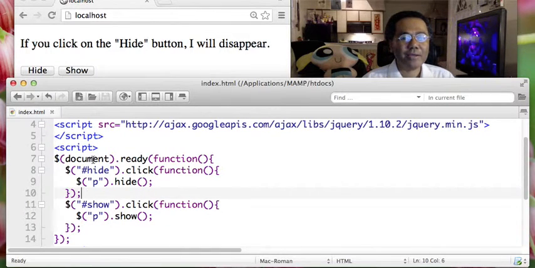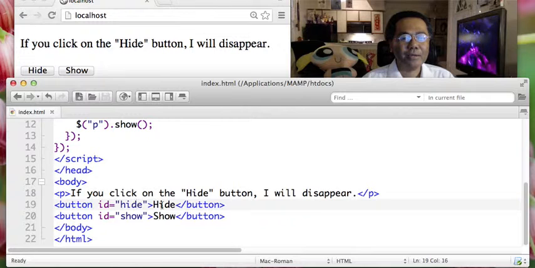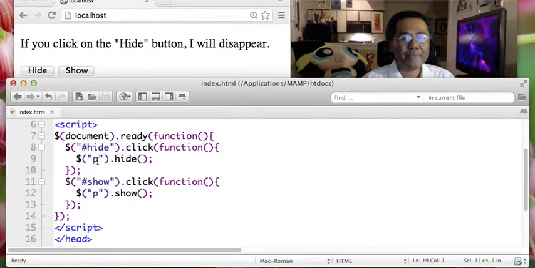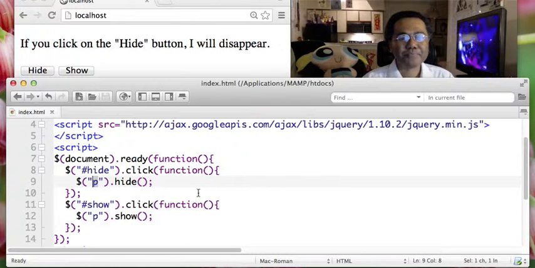Here it's the same thing, but we can't click on the stuff. We have to specify that we want the P's, all the paragraph elements, or all of the button elements to do something.